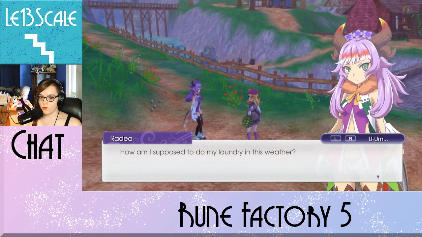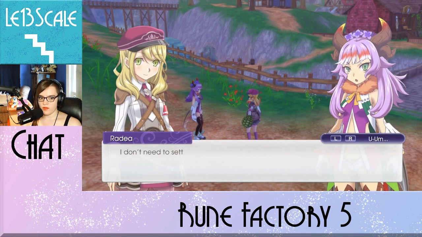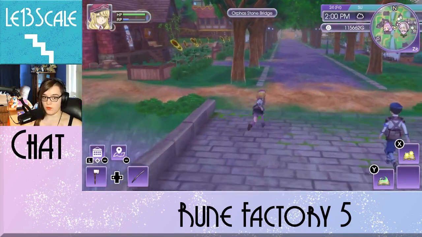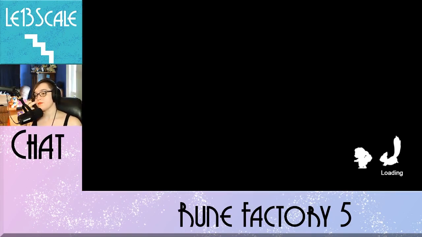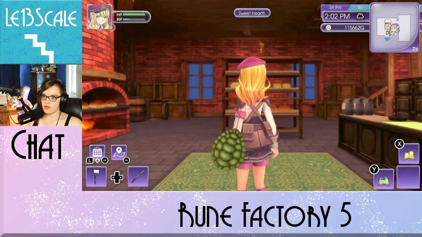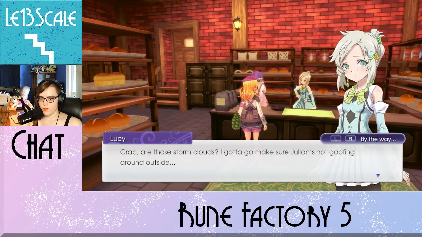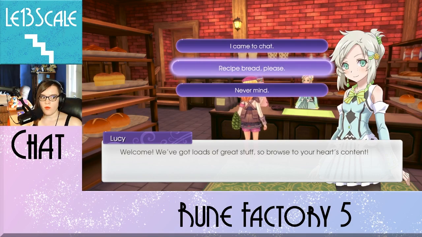How am I supposed to do my laundry in this weather? Oh, have you settled in? I don't settle in. As long as I have my sister, I'm perfectly fine. Okay, so we're then going to have to go to the shop where Riker is after this, to see if I can get some storage bins up there. Time to tackle another day. Crap, are those storm clouds? I gotta make sure that Julian's not goofing around outside. I want the recipe bread.